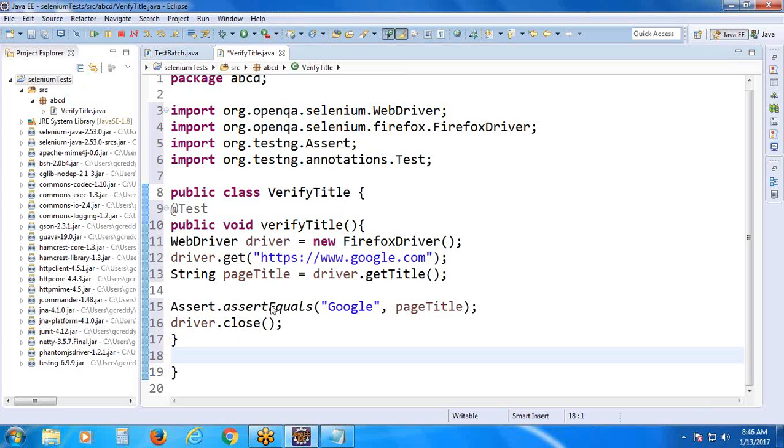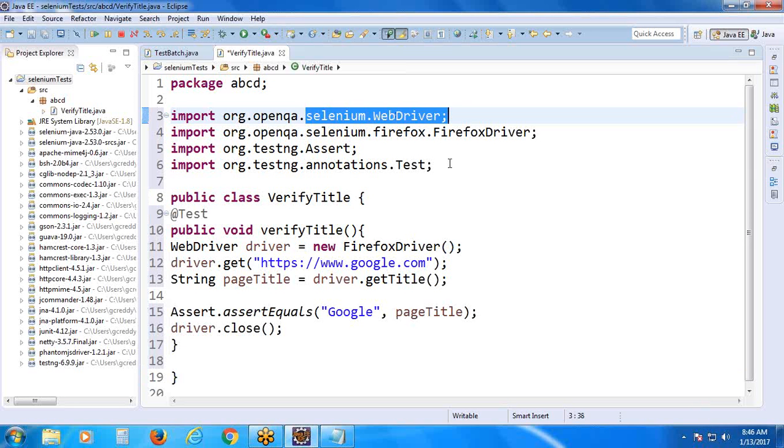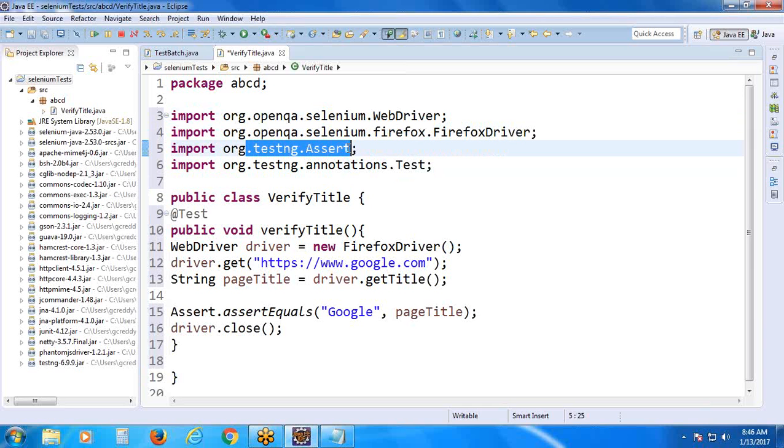Observe, Amita. In this test case, we used Selenium WebDriver, Java, and TestNG. How can you say? Observe the imports. The Selenium WebDriver library is imported, and the Firefox driver we are using. Next, TestNG Assert class, a predefined class, is imported.